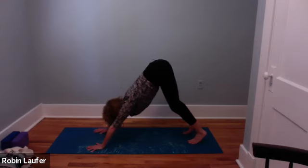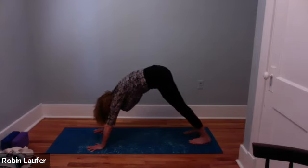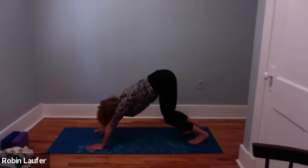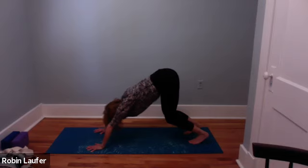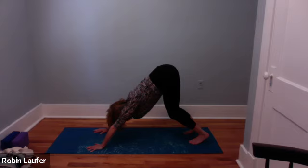Just look at my spine, a nice long spine. You don't want to be rounded like this. Some people put their heels down. This is their dog. No, I'd rather knee bend, nice long spine, ears in line with your elbows if you can. And lift, you could feel a little lift under the armpits, or shoulder joint. Feel your shoulder blades now sliding towards the sides of your body. As the upper spine, feel your spine is nice and long like a dog.